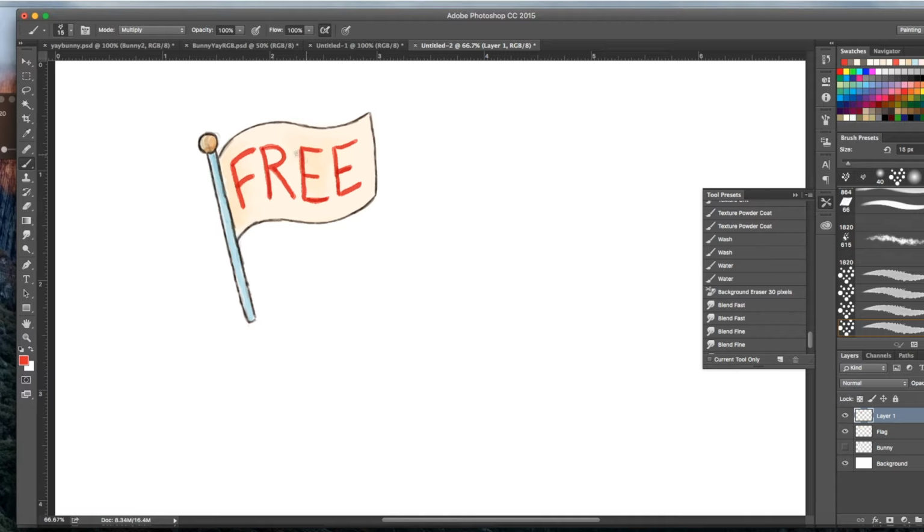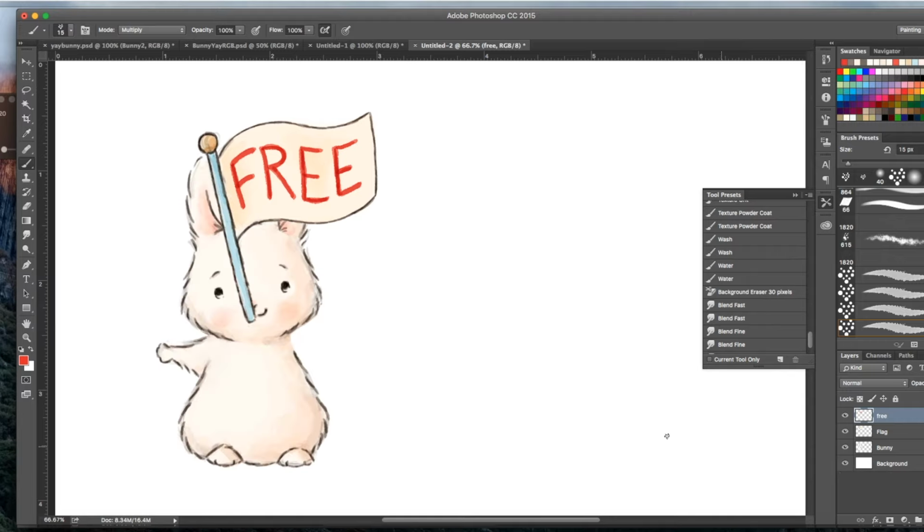That's okay. It doesn't have to be perfect. There we go. Okay, let's bring the bunny back. Well, first of all, we'll call this layer "free," because that's my writing layer. Turn on the bunny again. Okay, so now I just need to draw his arm in here, kind of holding it at this angle.